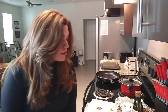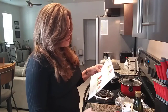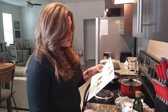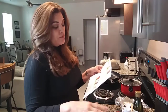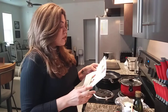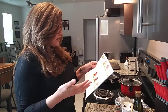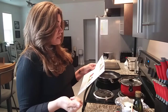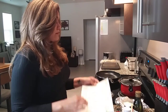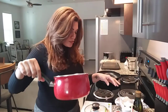Okay, so what it says to do is to first prep. I need to bring a medium pot of salted water to a boil and wash and dry all the vegetables, all the produce. Okay, so I'm going to go ahead and fill up. It doesn't tell me exactly how much water I'm supposed to put. So it says medium pot of salted water. So I'm just going to go ahead and fill this up maybe 3/4 of the way, I'm assuming.